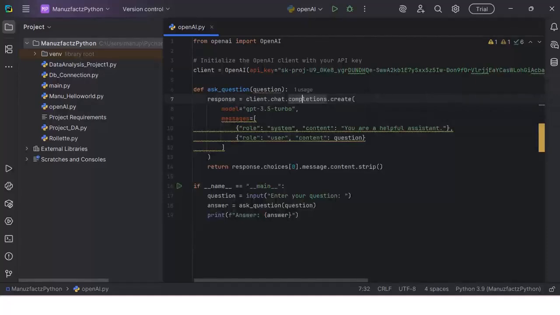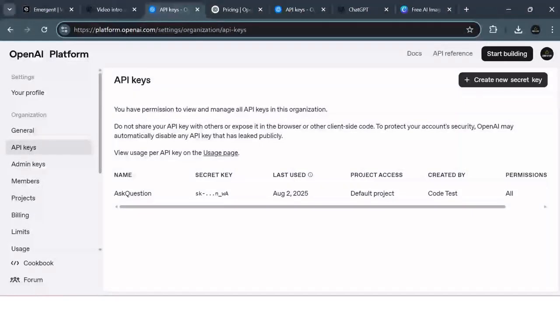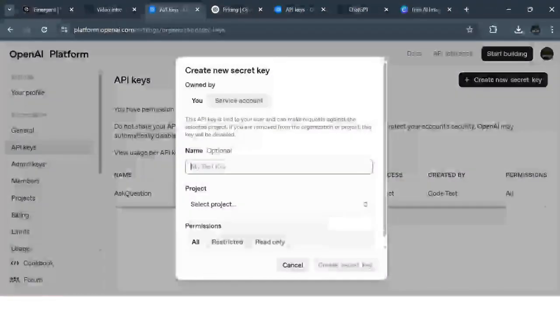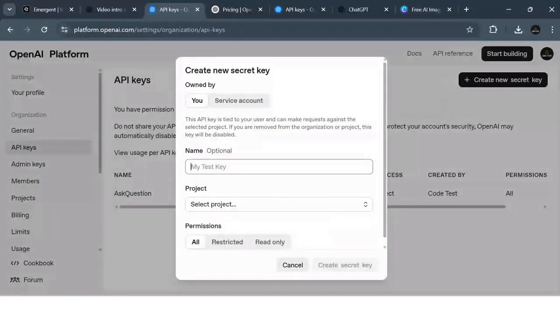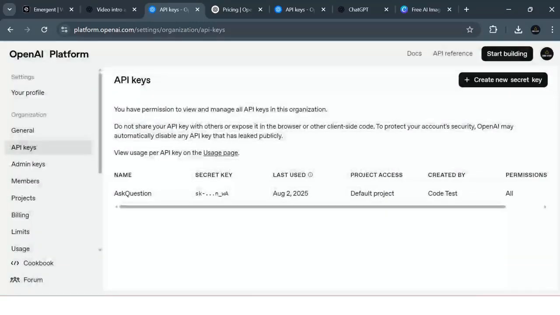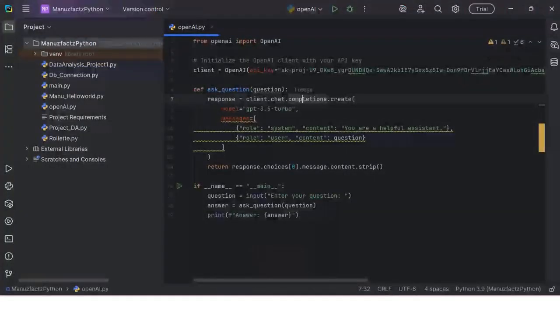For an ID, you can randomly generate one, and this would be unique. Imagine that you copy this and put it in your program, it will be charged under me. So don't try that. I'll be deleting this API key soon. So this is how it goes. If you want to create a new secret key, that is nothing but the API key, I can create a secret key. It will be some alphanumeric string, and you can copy it over here. So that is the OpenAI key.